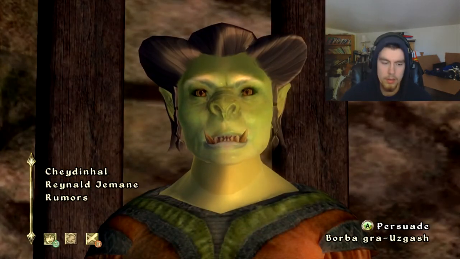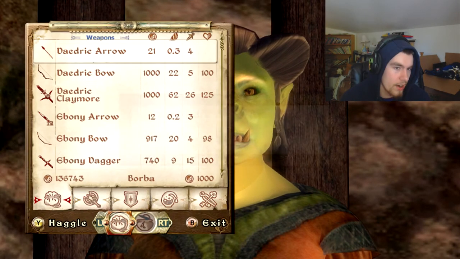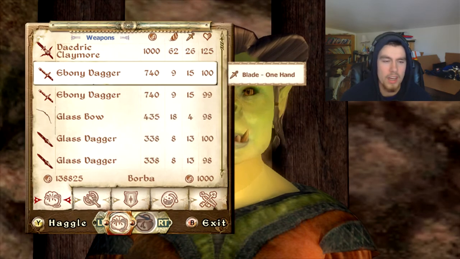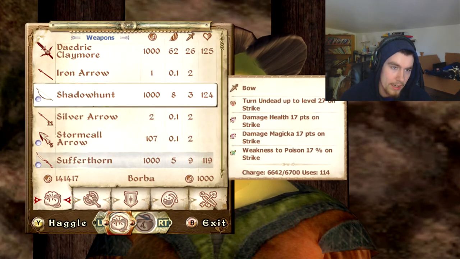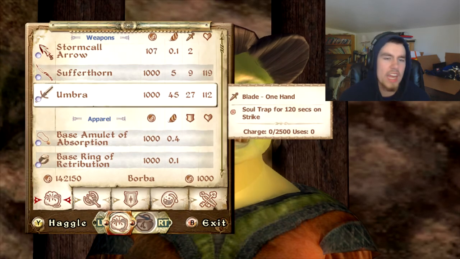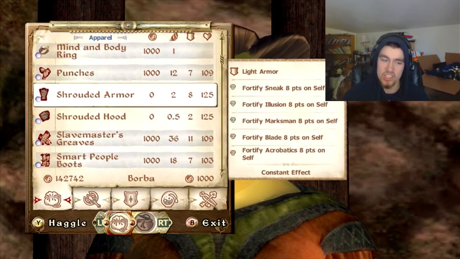What's up? I'm selling some useless things to you. Take the arrow. Take the bow. Take the arrows. Take these bows. Oh, look at that. So much equipment for you. Alright. And I'm keeping these arrows because they're badass. Yeah, take it all. I don't want any of this useless glass crap.